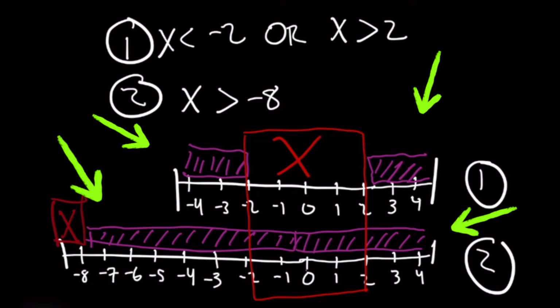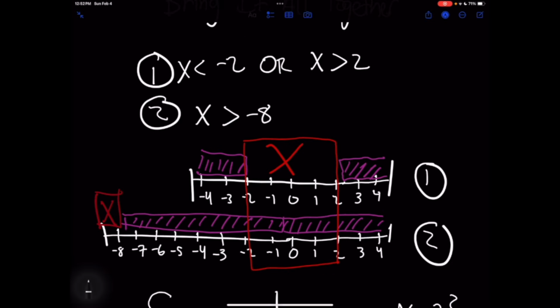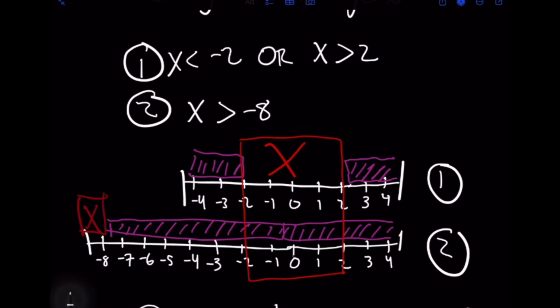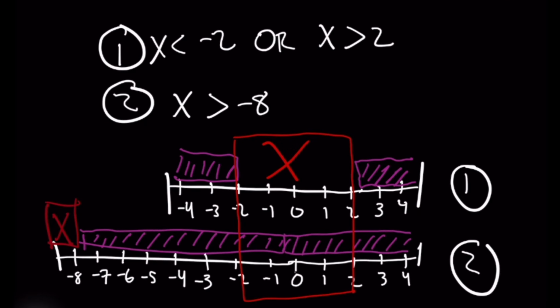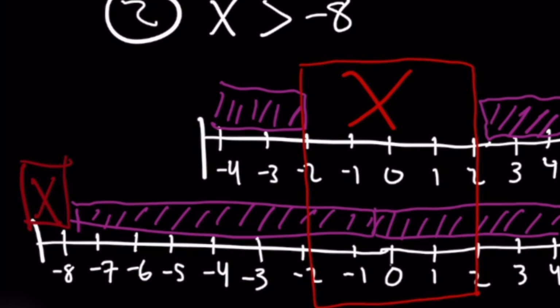So think about it, leave a comment below, and tell us how we get the final solution to this problem. Okay, so looking at this, you'll have noticed that we have two things going on. We have the simpler part, which is everything to the right of the big X, which is x is greater than 2. That part's easy in our final answer. But then to the left, we have to make sure that when we're to the left of the big X, we're also staying to the right of the X that's at negative 8.